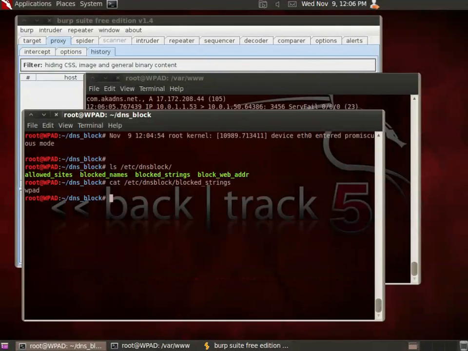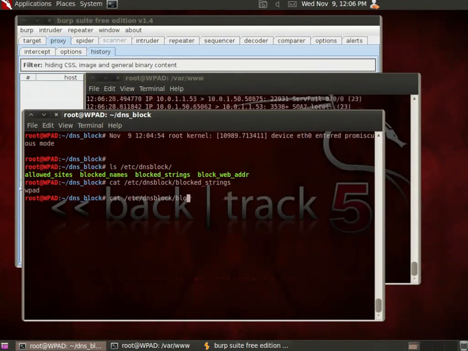So when my system goes out and tries to find WPAD, it's not going to look for just WPAD. It will be wpad.atnthotspot.com or something like that. So by using the blocked strings, I can catch all of those and not have to reconfigure this for every site that I might be at in trying to do this demonstration.